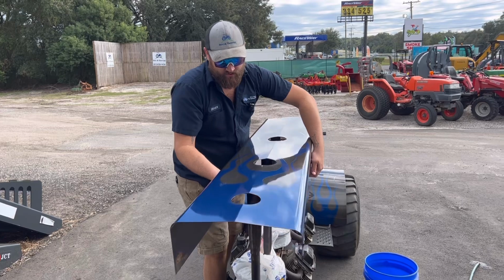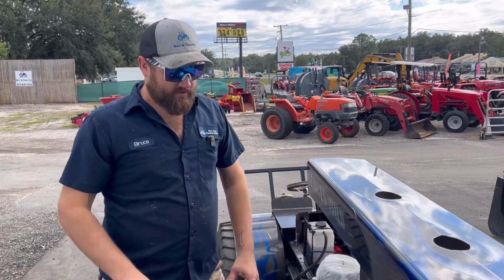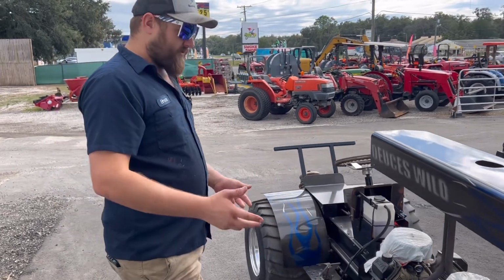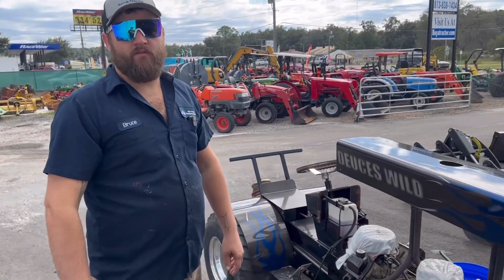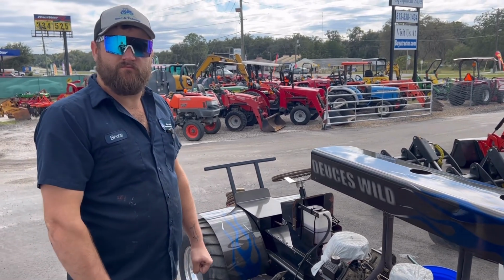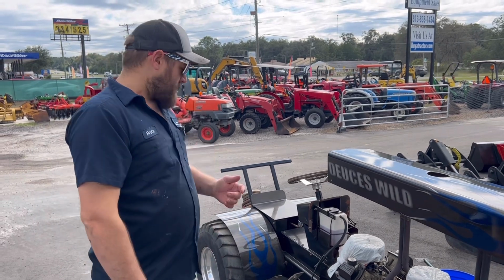So not much got accomplished last night. Since last night, we did wash it. She's nice and clean. We gotta paint these stacks still. O'Reilly was supposed to bring us paint today. But she's all cleaned up.